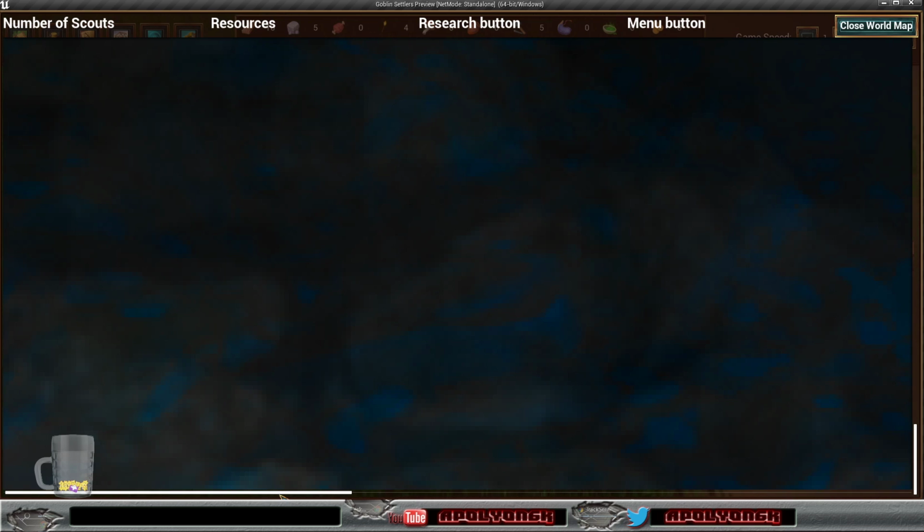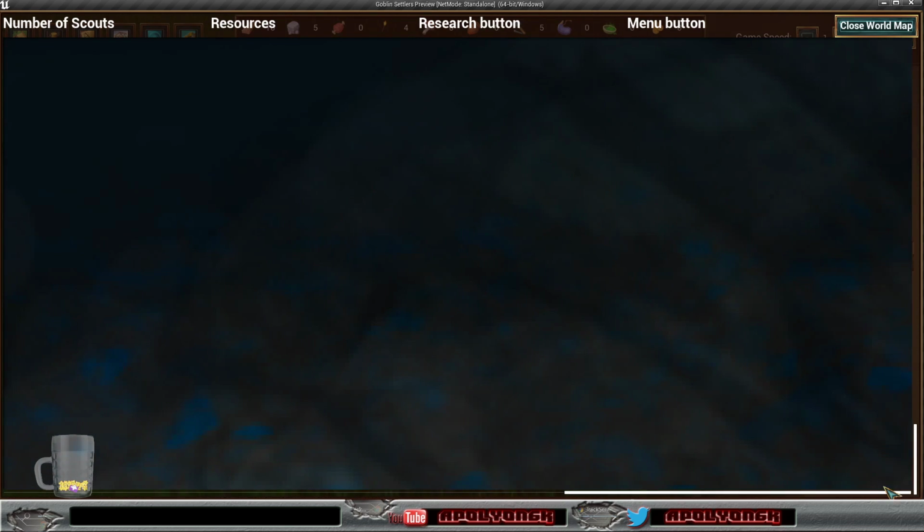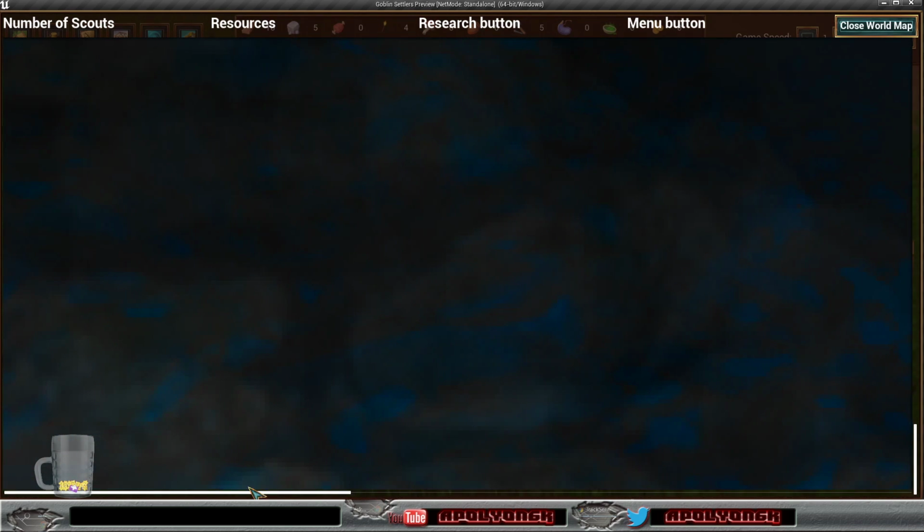Okay, we need to scroll down here to get there. Okay, so first thing, we need to turn off edge scrolling when we are in here. We need to add a background blur.